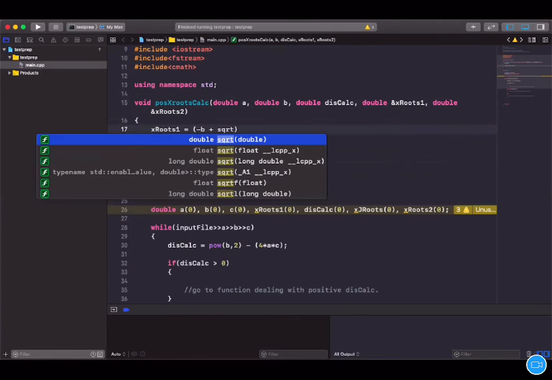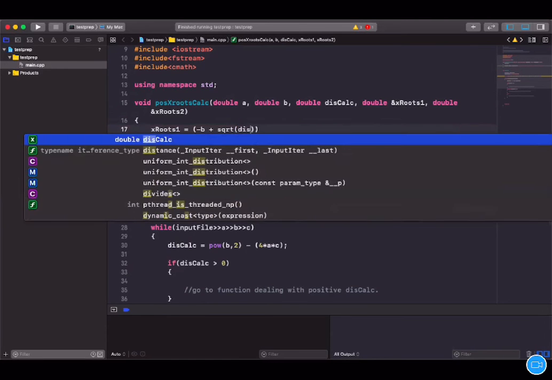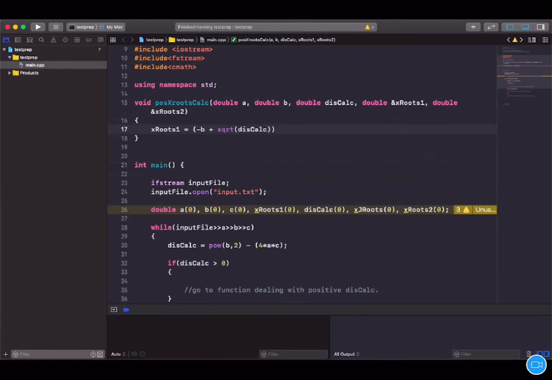use the square root from CMath, the square root function. It also has parameters. What's inside? Remember, we square root what? The discriminant, which is that. And then we are dividing the entire thing by 2 times a. I'm going to put the 2 times a also in brackets because it needs to perform that calculation before doing the division. Alright, so that's one root.